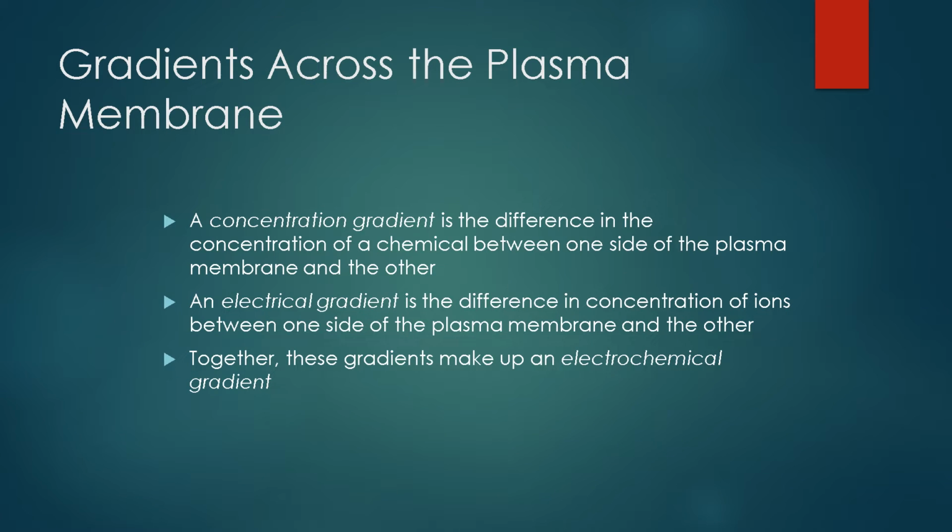Now, because the membrane is selectively permeable, this allows the cell to maintain different concentrations of certain substances on either side of the plasma membrane. So what we call a concentration gradient, this is going to be that difference in concentrations of chemicals on either side of the plasma membrane. Many ions and molecules are going to be more concentrated in either the cytosol inside the cell or in the extracellular fluid. For example, in most cells, they have a higher concentration of sodium ions in the extracellular matrix around the cell and more potassium ions inside the cell.